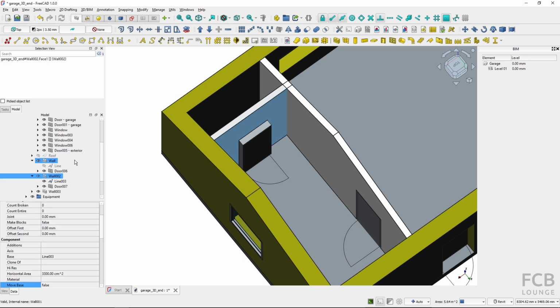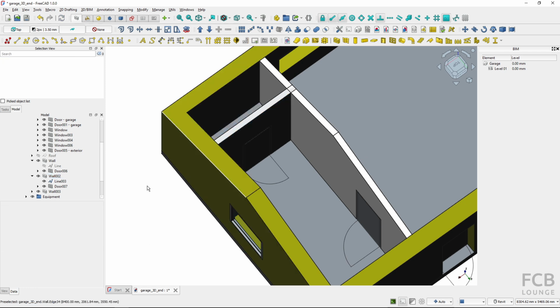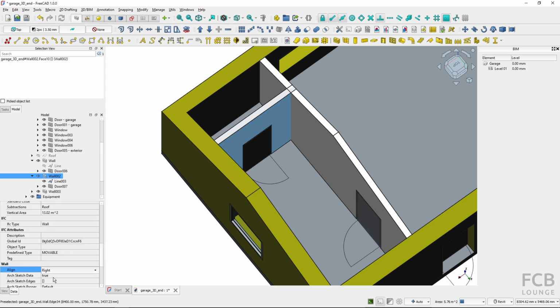So what you then have to do is change the alignment of the wall from the original one to the other one, so from left to right. If your wall has center alignment, this bug, this small problem, would not be problematic for you.